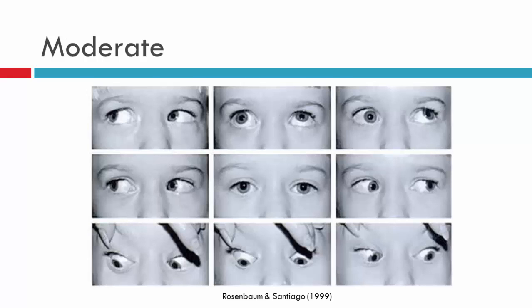Moving on to moderate, again in primary position the patient is straight. If we move over to lavoversion, we start to see the downdrift of the right eye here, and as we move into lavo elevation, there is a significant limitation of elevation in adduction. So now we have 2 positions affected here, both lavoversion and lavo elevation. And here we have a right moderate Brown syndrome.